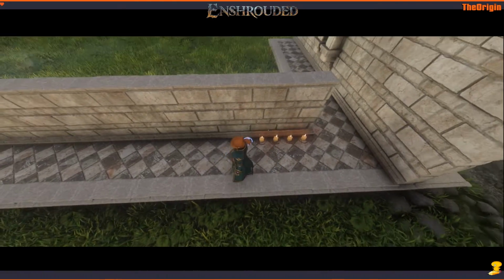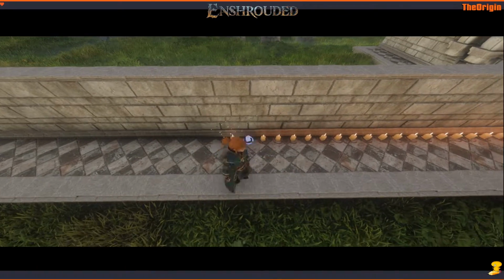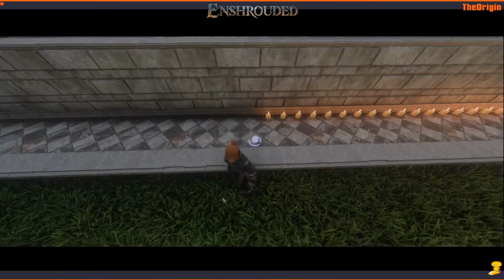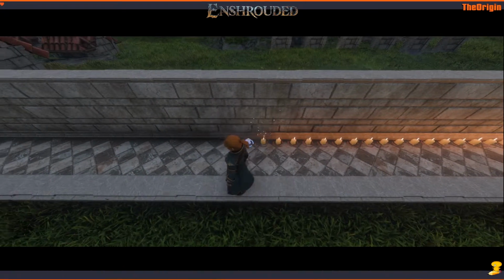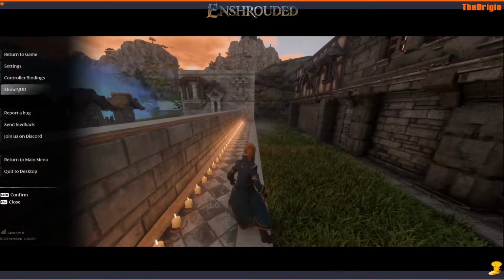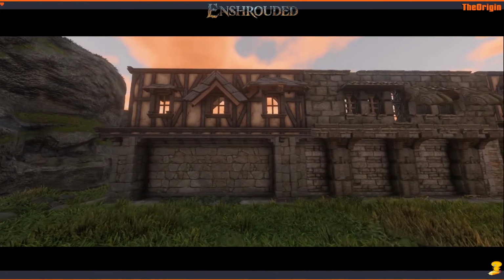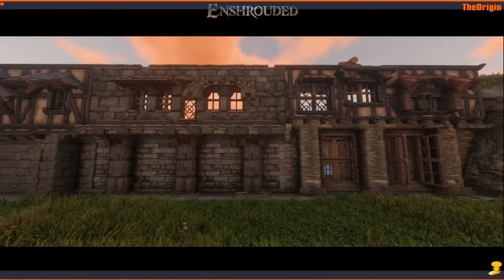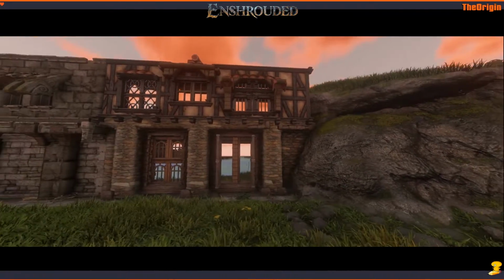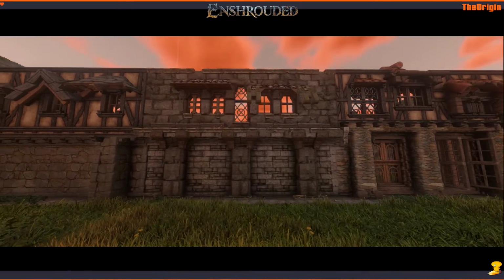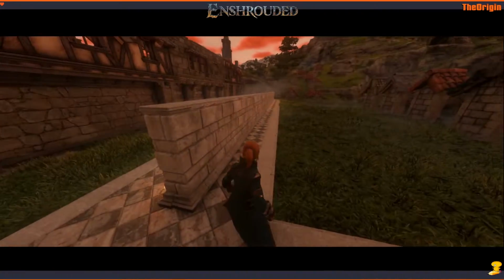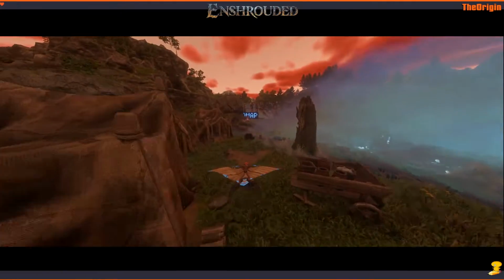Okay, and now let's place down the candles. Yeah, and that's it. This is how you create automatic camera movement.